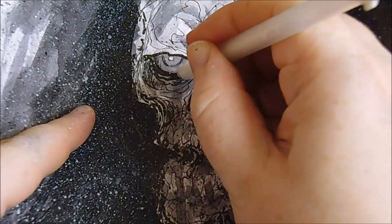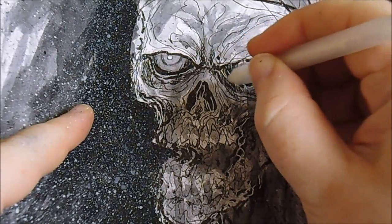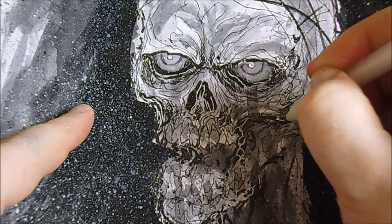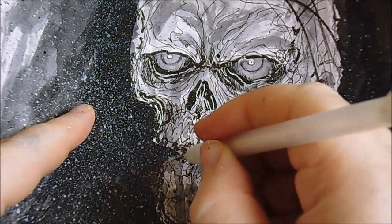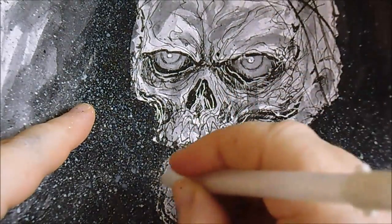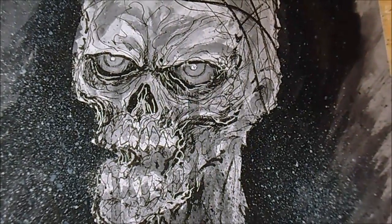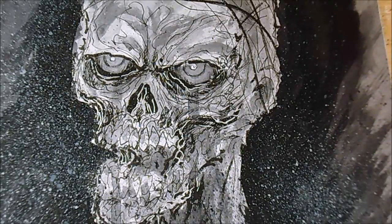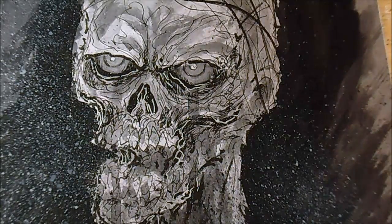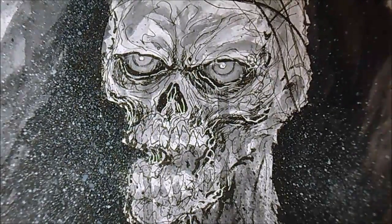I think I just want to move on to more drawings, maybe do more like this. Just keep on experimenting with this black and white process. Maybe not do this all the time, but I think it's quite useful to try and do certain things in different ways, with different drawings, because the more you do that, the more you learn. So that's what I'm going to do. Anyway, I'm going to leave that there because I've spent far too much time doing this one.